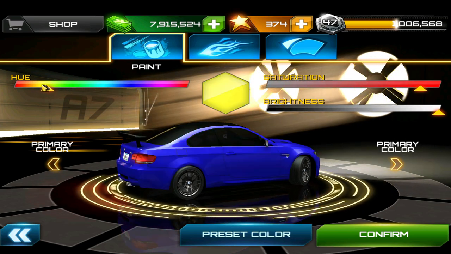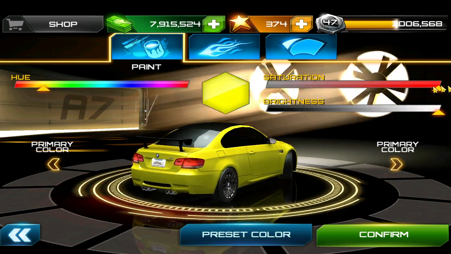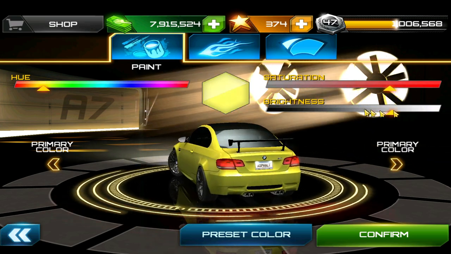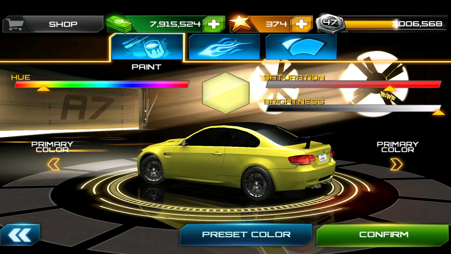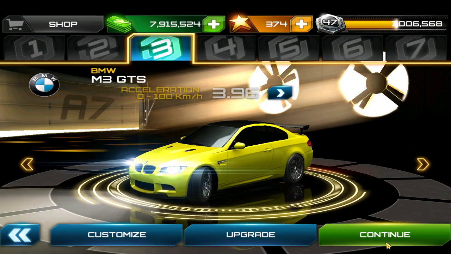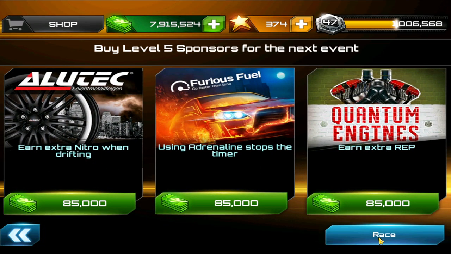Let's make it into an ugly yellow. Yes! No, it actually doesn't look too bad. What about if I lowered it? Okay, no, now that looks horrible. Okay, fine. Bright yellow, that's what we're doing. That's kind of a yellow, sickly green or something.